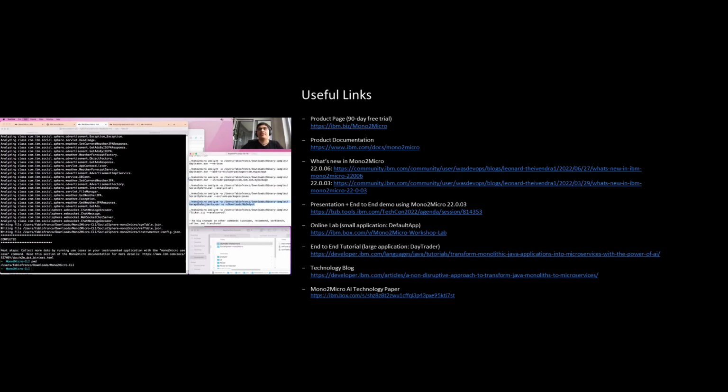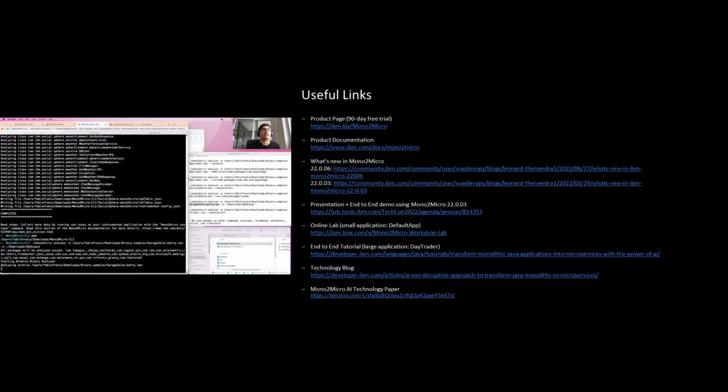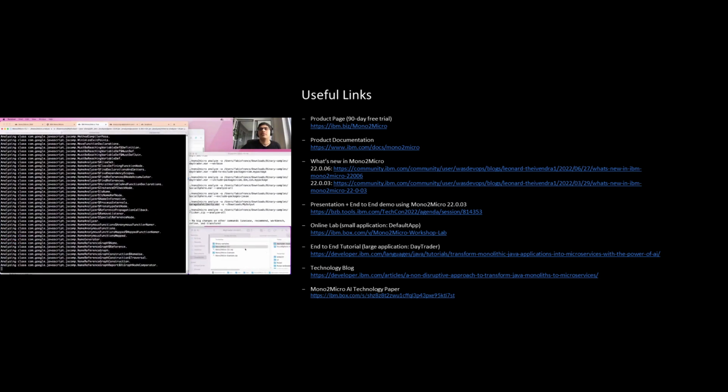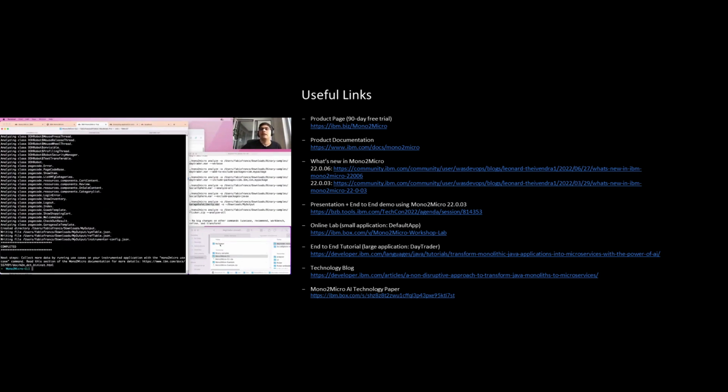So here I'm specifying the same command as before, just a different application because it's a bigger application that I'm running now, and I'm specifying a directory to place the output files. And as you can see, if I return to my downloads folder, it's going to create a new folder with the result, the files that I need to use for the next steps of Mono2Micro. Okay.